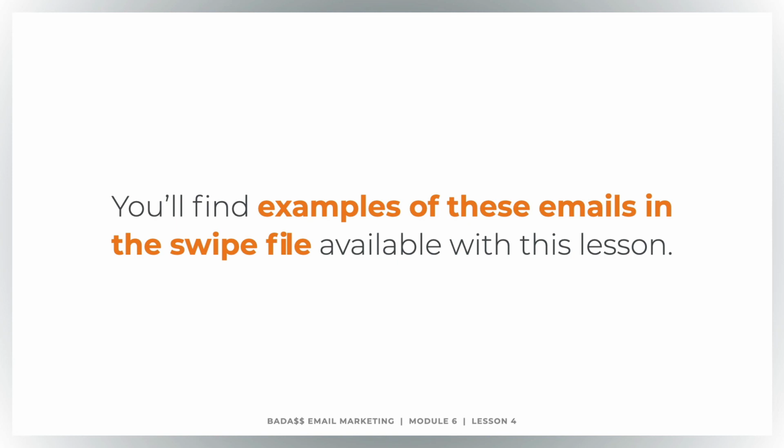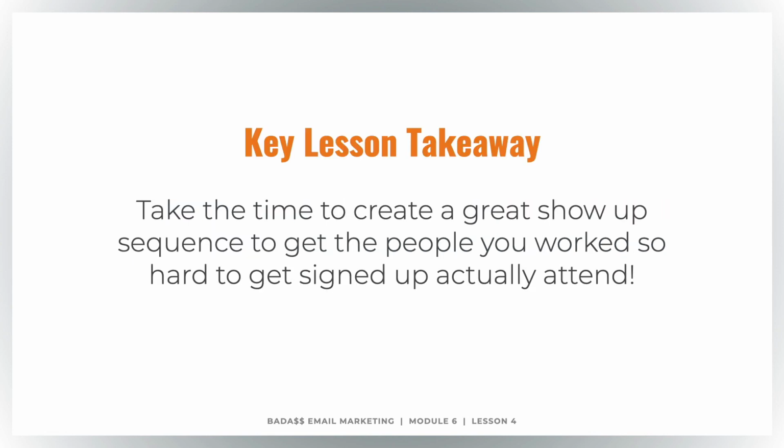Again, you'll find examples of these emails in the swipe file that's available with this lesson, so you can look at what I've done and see how you're going to do these different show up sequences to get people to show up for your event. The key lesson takeaway is to take the time to create a great show up sequence to get the people you worked so hard to get signed up to actually attend. Because when they attend, they are much more likely to buy. So you want to put a lot of effort into getting people there live.